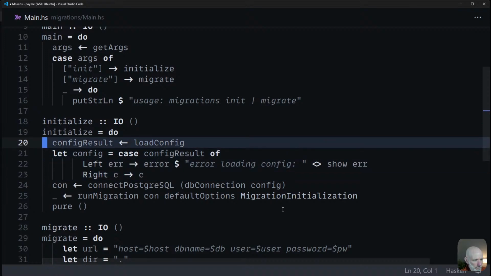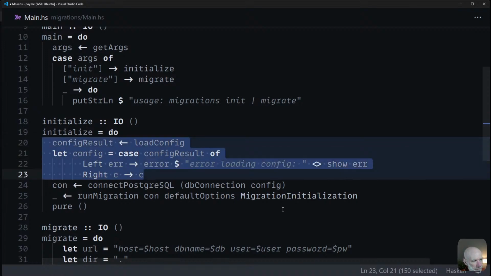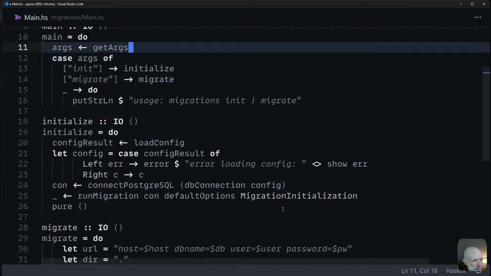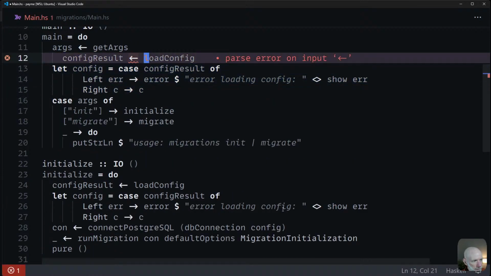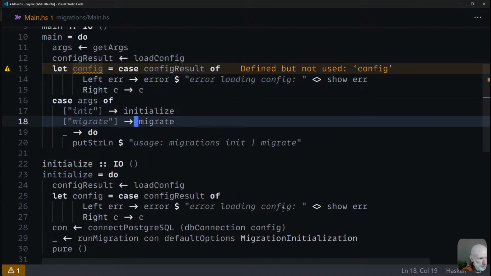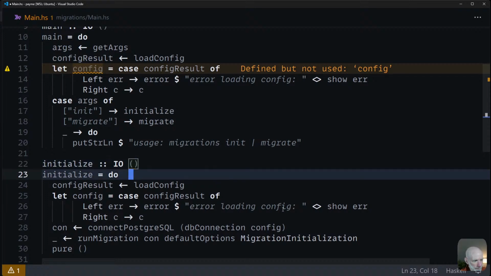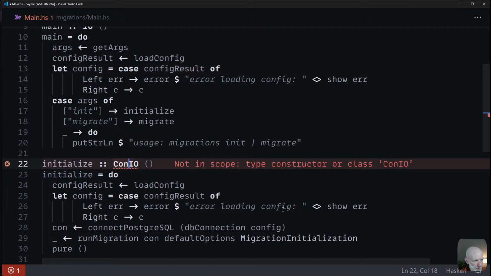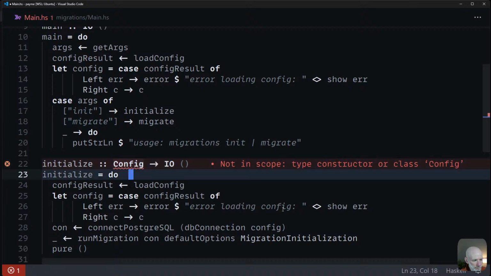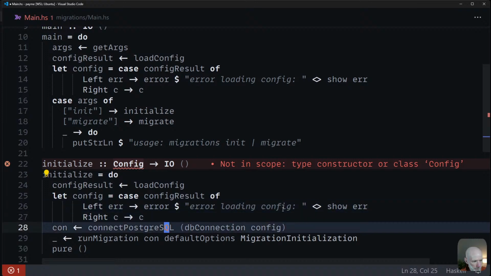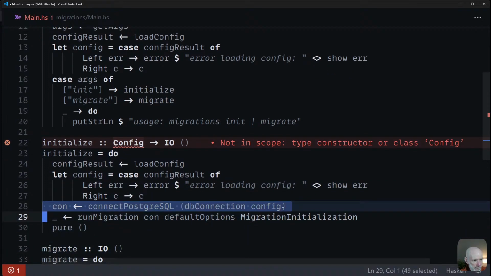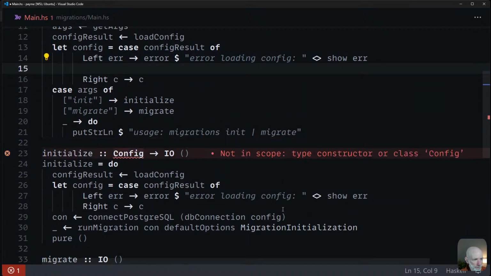So then what we can do, I guess I could copy and paste this, but it doesn't feel right. So I'm wondering if we can just stick it up here. So this will take a config. In fact, they both need a DB connection, so I might as well connect before we carry on.